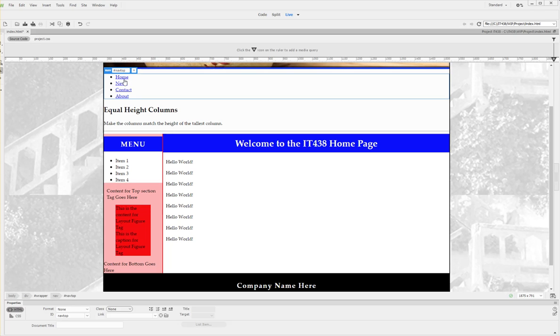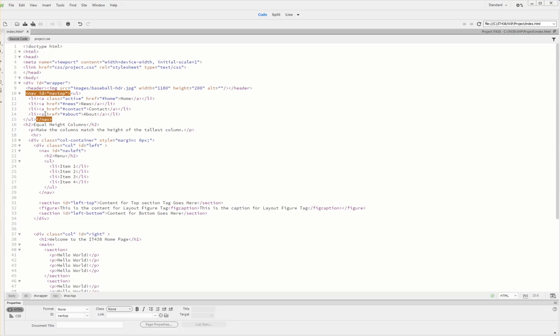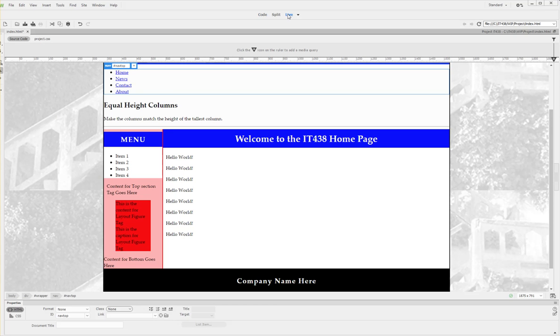And the reason why it looks ugly is because it's nothing more than a list right now, an unordered list. So we go over here, and we can see it's nothing more than an unordered list. There is no class active, and I'm going to get rid of that class active because we're not working on something that's going to highlight the active part anyway.